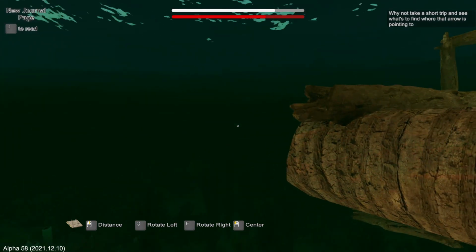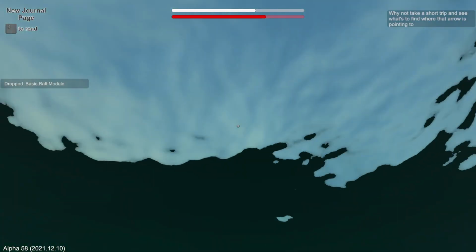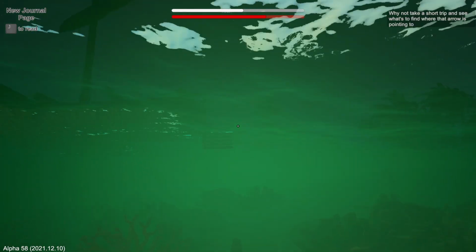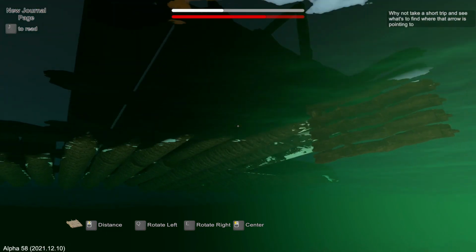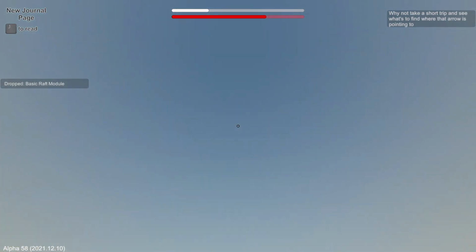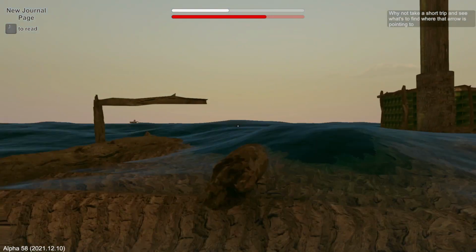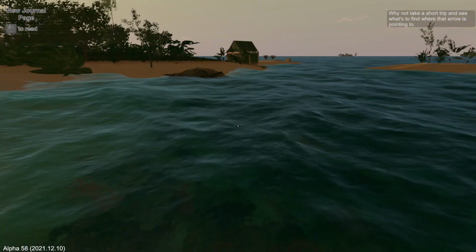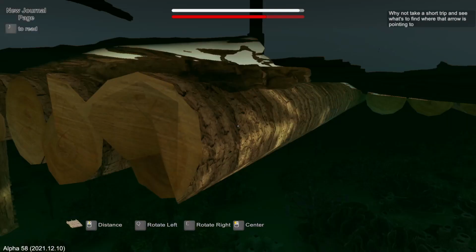Come on, we gotta get back to land. Okay, we're almost there. Hey, where are you going? Come back, Mr. Raft. Gotta go this way. Uh-oh, we're out of air. Come on, baby. Go ahead and get up here. Get some air. Woo! Well, we're almost there. We're literally right here at the shore. I think that's enough air. Let's get this back on land.